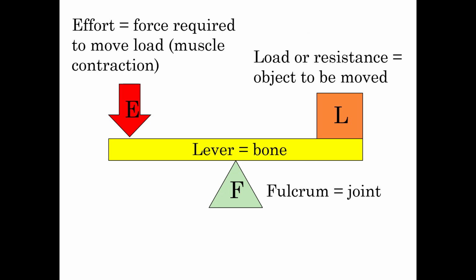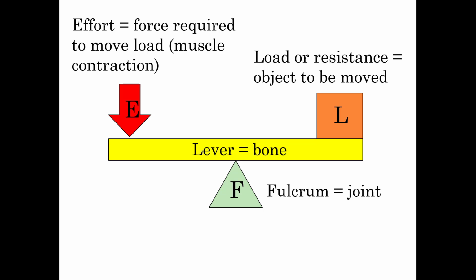Okay, so this is what it looks like. We have our lever, of course, which is the bone. We have a fulcrum. This shows the fulcrum in the middle, the joint in the middle. We're going to see that most of the time, that's not the case. The fulcrum is going to be at one or other end of the lever. The force is the force required to move the load, and the load or resistance is at the other end. This is a classic, what's called first-class lever, and I'll talk about the different classes of levers in a minute.